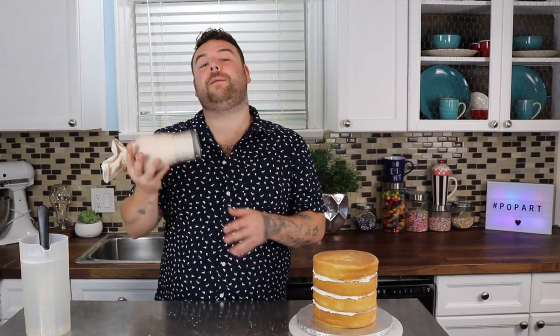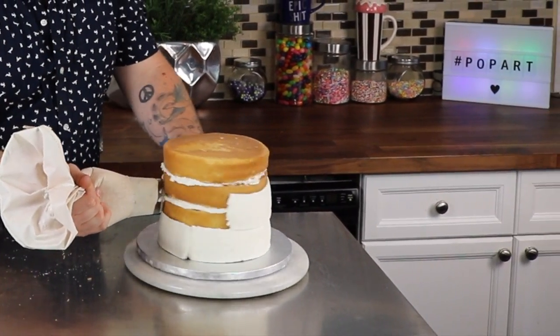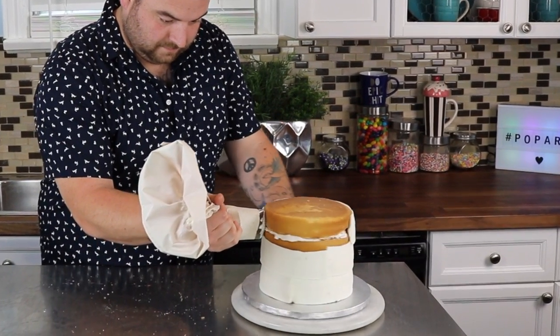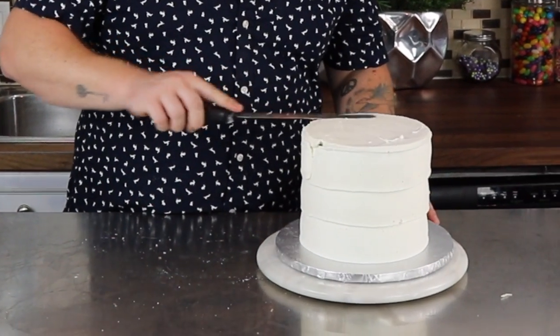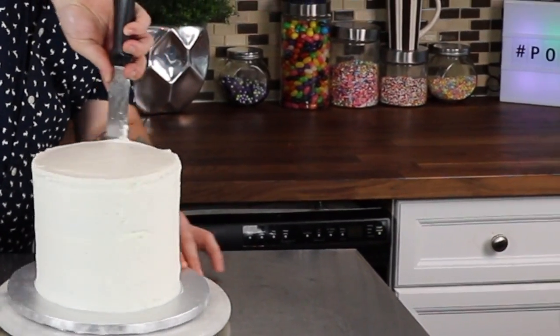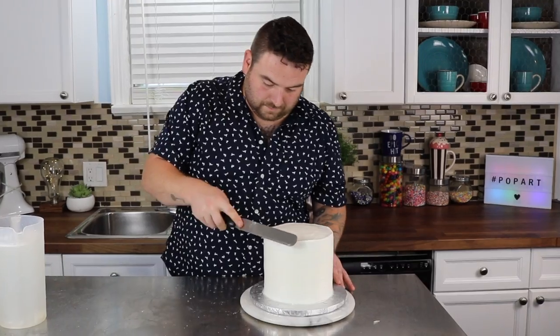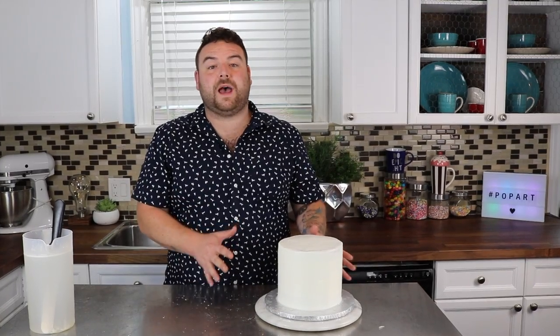Stacked your cake, I filled up a piping bag with some white buttercream, or as I like to call it, a cheater bag. And what do I always say, kids? Hot water is a decorator's best friend. Stick it into the fridge for about 20-30 minutes. We'll pull it out and we'll put some edible images around it.